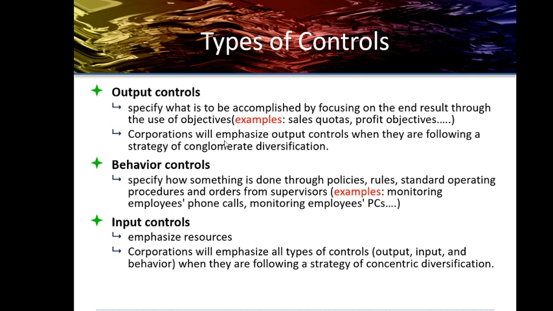But in the output control, what I care about is the result. How it is achieved, I don't care. In the behavior control, as I told you, it's the opposite. I am not looking only for the result. Even though we have high sales, I also want to evaluate people and control based on the behavior of the supervisors or the behavior of the employees, and hold them accountable on their behavior, not only on the result.